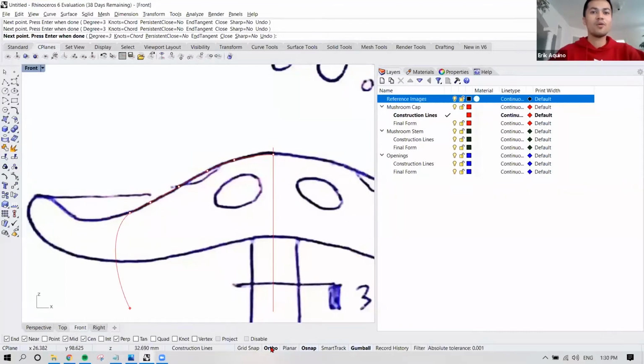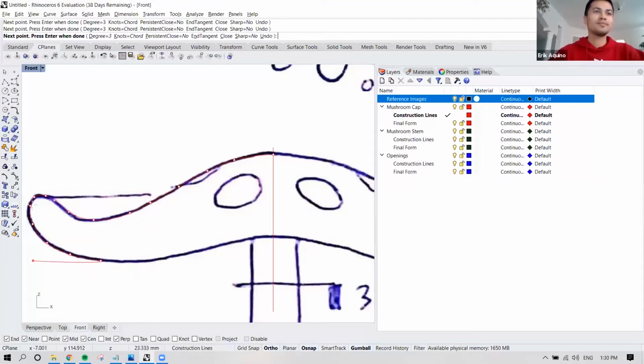And right now I have ortho on, so if you have difficulty selecting it, you might want to deselect it, or you can hold shift and that'll toggle it on and off. So I'm just pressing shift and you can see it's toggling on and off. So I'll let you guys go ahead and trace this mushroom profile.